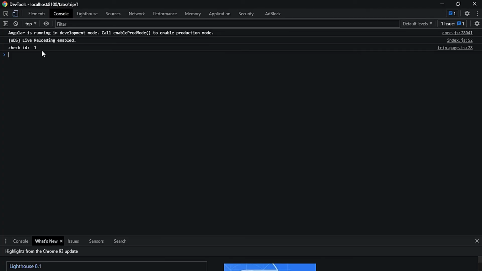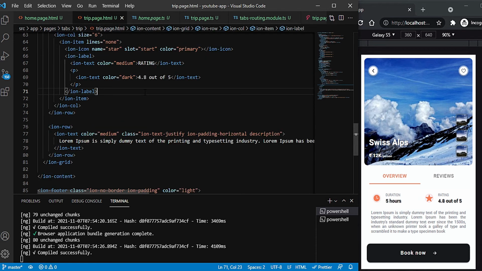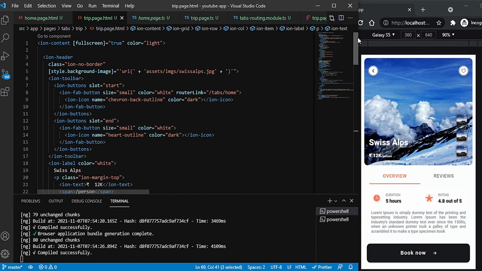So the page is loaded. Now I'll just go out here and you can see the ID is getting called, right? So this is working. Now the thing is that I need to pass this data out in my HTML. So what do we have? We don't have the rating, actually we have to pass that up. What all things do we have? Let me first do that up.